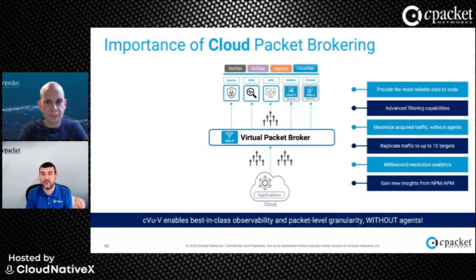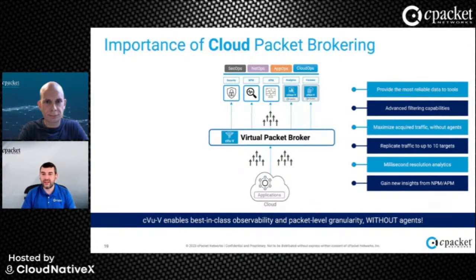What's really unique about the CVV virtual packet broker is that everything we're doing is totally agentless. We're not relying on agents. We have dedicated VMs running in your cloud infrastructure, so there are no agents required. With agents, you have to create a whole overlay network. Think about all the things we talked about with Terraform, like simplifying maintenance and long-term care. Imagine having to implement an entirely new agent network across thousands of hosts and Linux machines. That's not our approach, right? We take a different approach to packet replication in the cloud, and we honestly have the industry-leading solution in cloud.